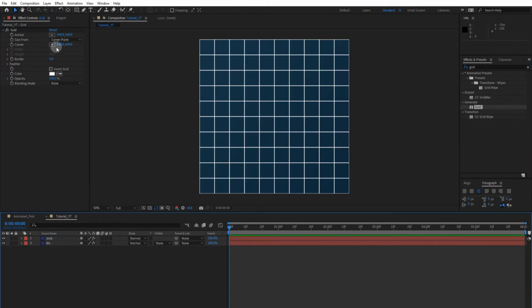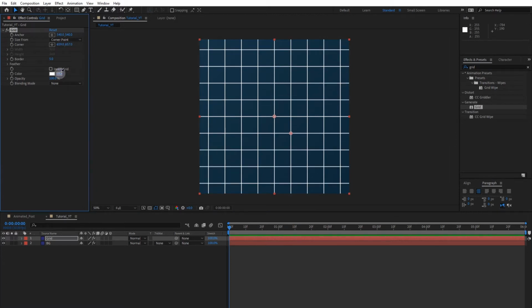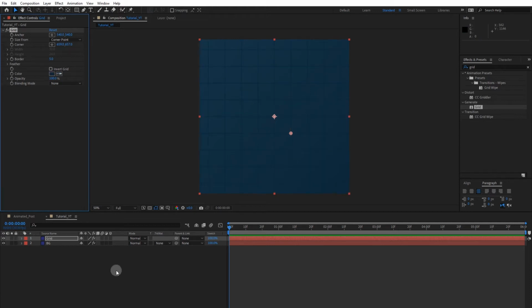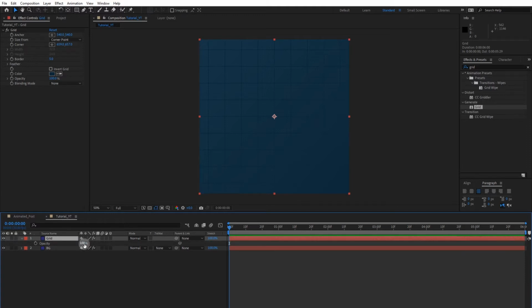Now I want to increase the corners a little bit to hide these edge lines. And I'm gonna pick the darker color right here. Cool. I think we can reduce the opacity to 70%. It's cool.